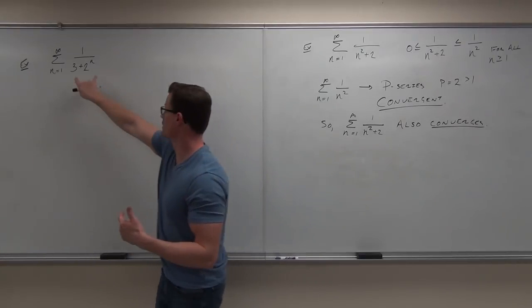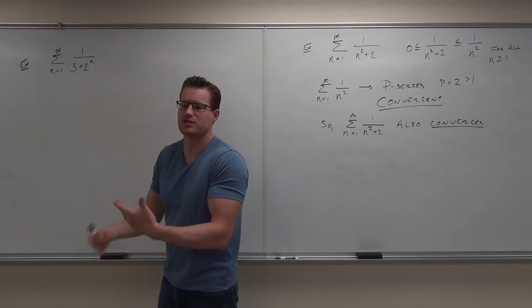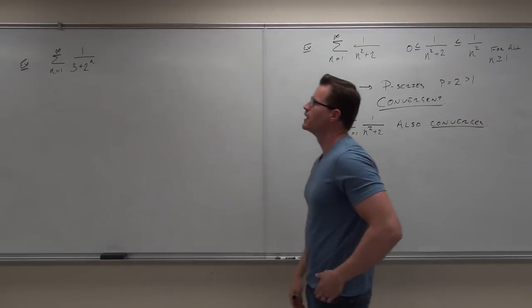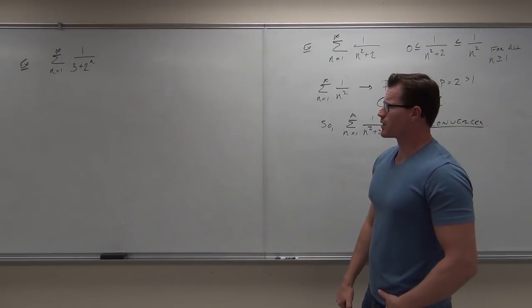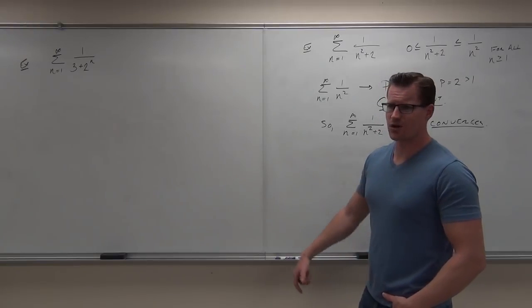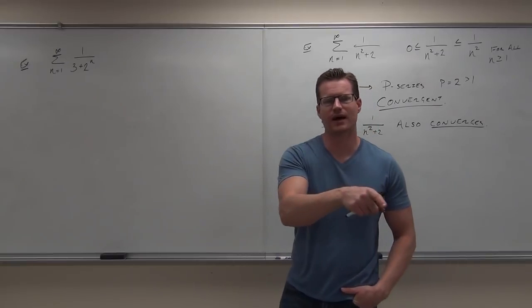So the limit of the sequence goes to 0. That means that potentially we could be not divergent. We have to show that, though. We can't just stop right there. It doesn't show convergence. After that, we go through our list of things to do. Could we do an integral test? I don't know, maybe. But it's probably a little bit easier to do a comparison test right now. Here's why I see that.